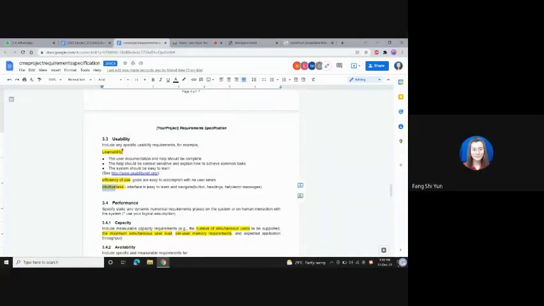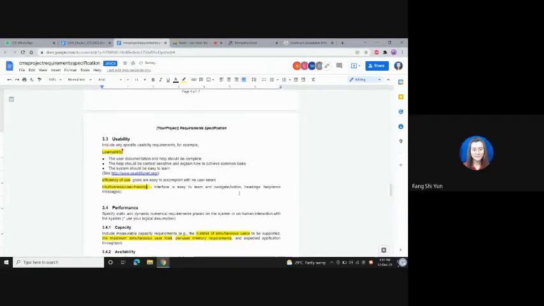For intuitiveness, the interface is easy and user friendly. This also is just described in sentence.